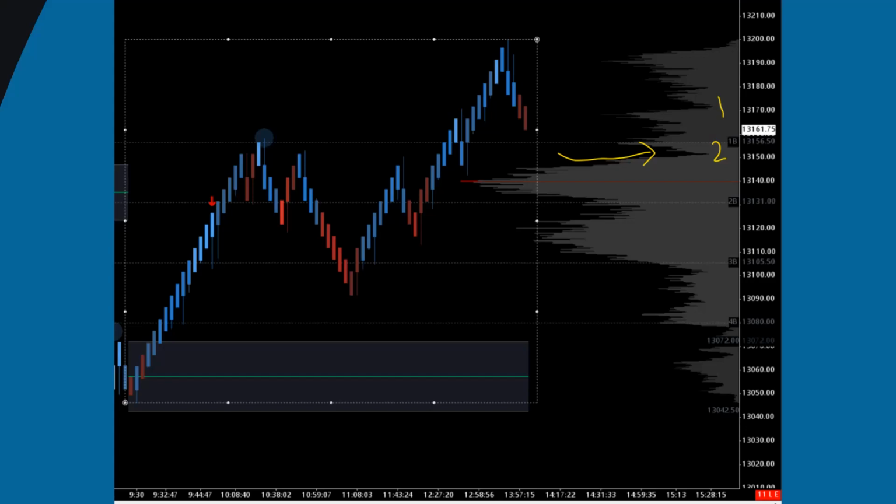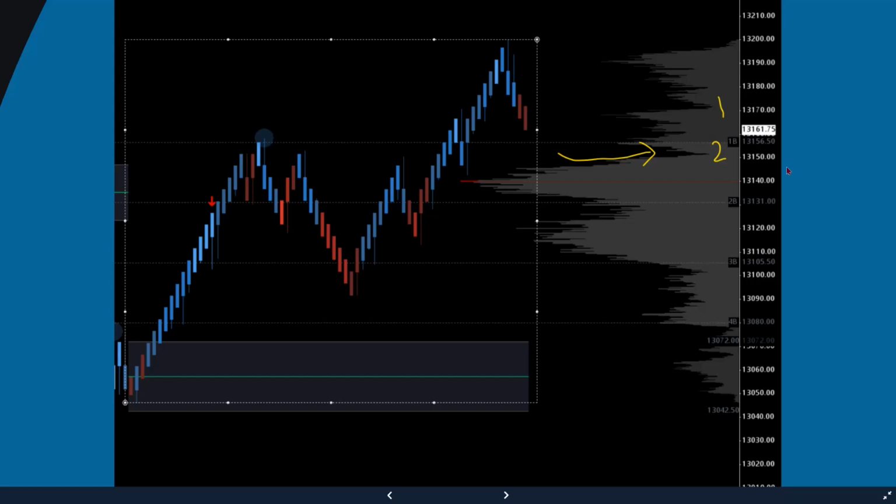So as a general guideline, if it's auctioning across 2 primary LVNs, the dominant leg is considered to have reached a potential conclusion, resulting either in an extensive balance of a newly formed zone of balance, or a setup for a positional counter move. And so this is going to just keep you on the right side for this.